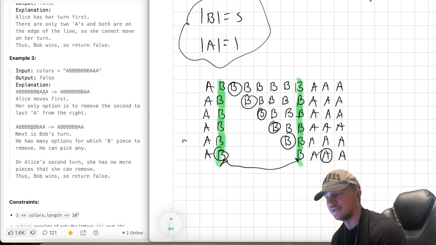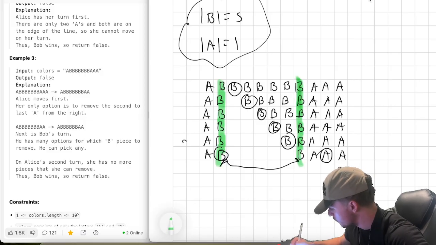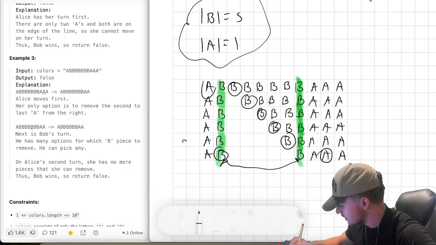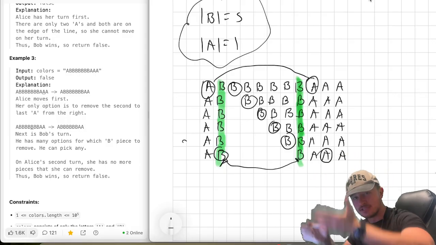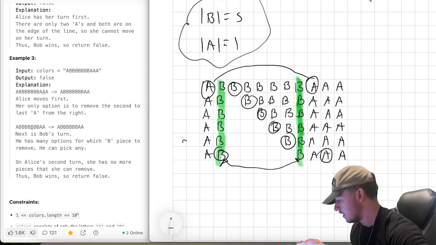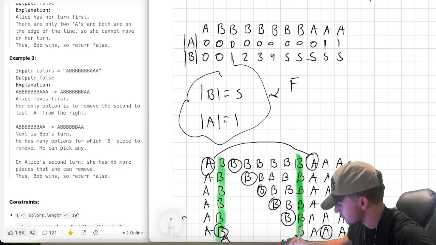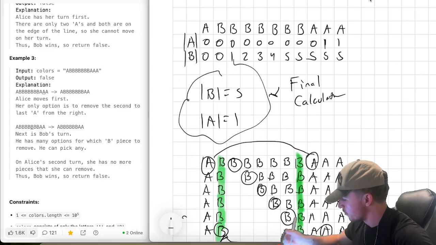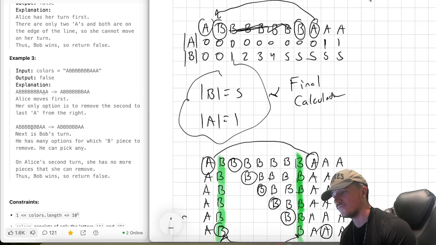So what does that mean in terms of the contribution to the problem? Well, since these B's can never be moved, the initial question here was whether these A's would touch each other. These A's can never touch each other, because those B's at the pillars, at the edges, are like walls that can't be passed. Hopefully that makes a little bit of sense, right? So all that really signifies about the problem is that this initial calculation is the final calculation, regardless of what happens, because you can remove all of these B's, but you can never remove these edges. So these A's will never touch each other, right?